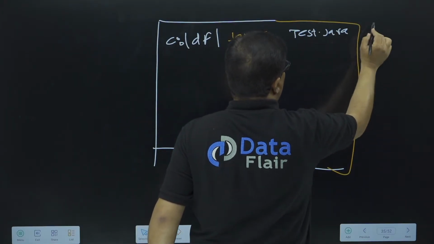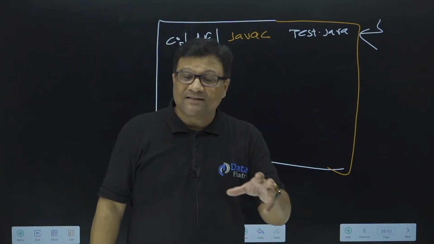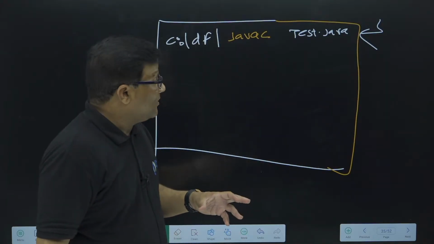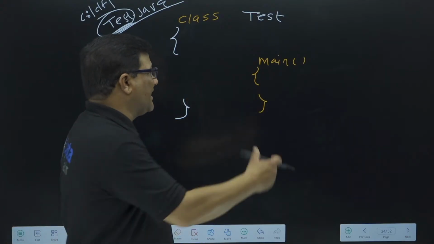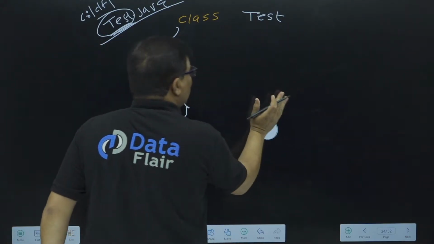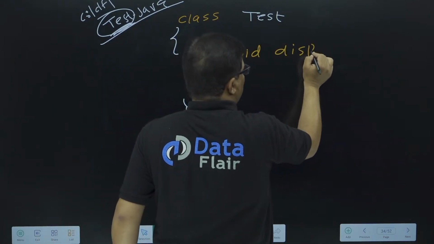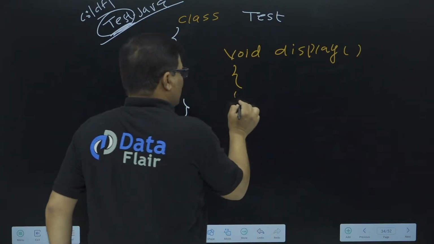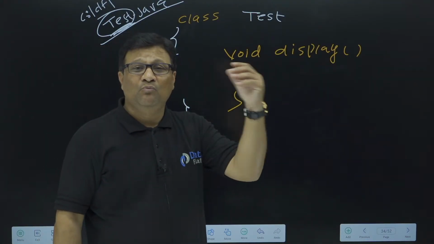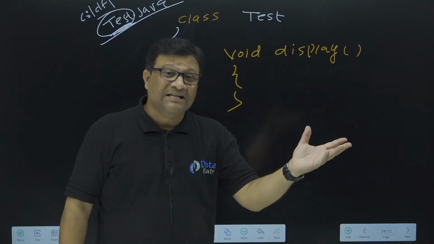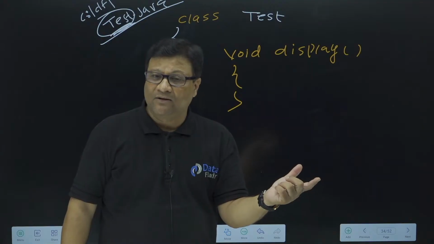This is a very important interview question. Please listen very carefully. Javac Test.java. When I compile this program, it will show an error, don't worry. But suppose this method name is not main, suppose I write void display instead of main. Suppose in an interview they ask you, can we compile a Java program without main? If someone has a C and C++ background, a question definitely comes to mind: sir, without main how is it possible that we write a code?